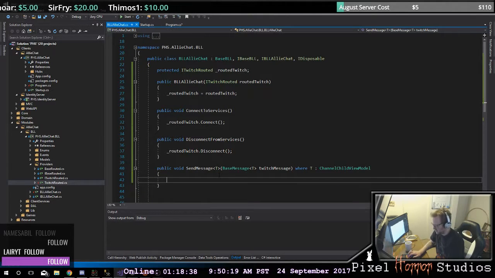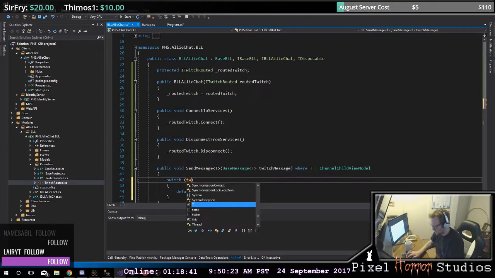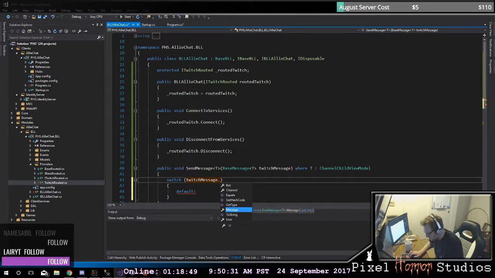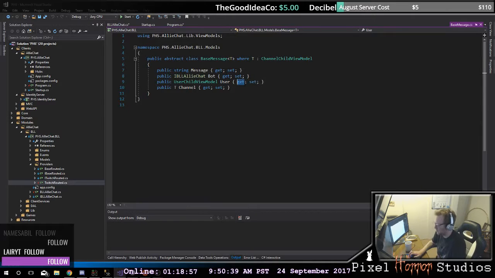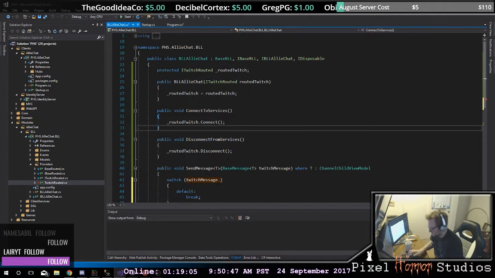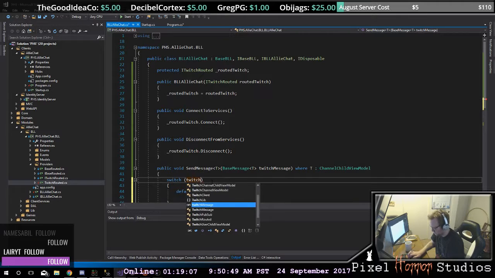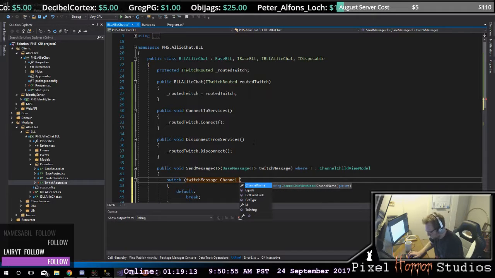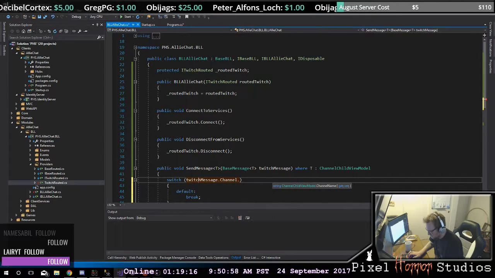And now here, what you want to do is you want to switch on this. This base message needs to have a provider on it, doesn't it? Well, no, channel has it. Nope.